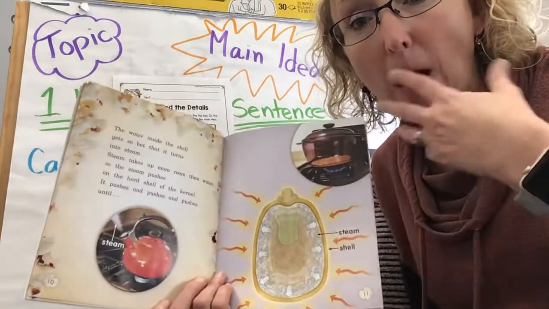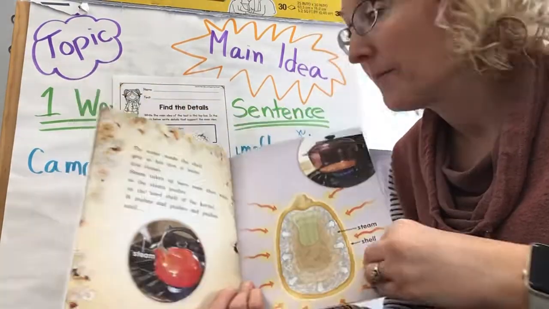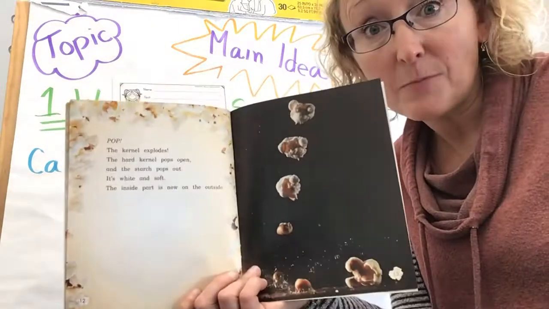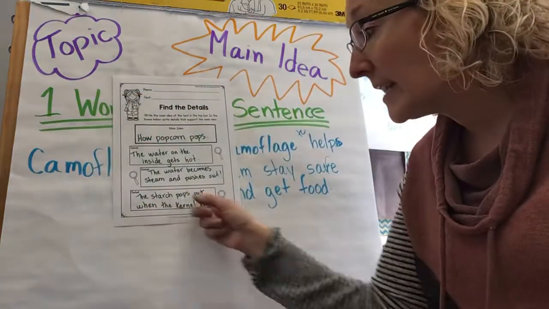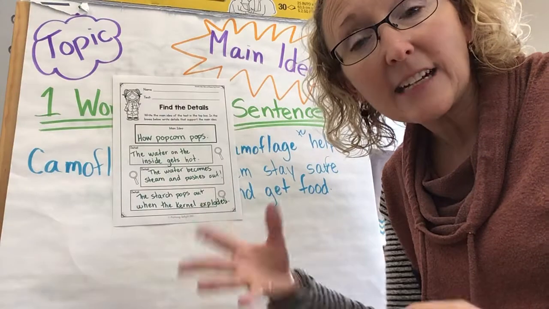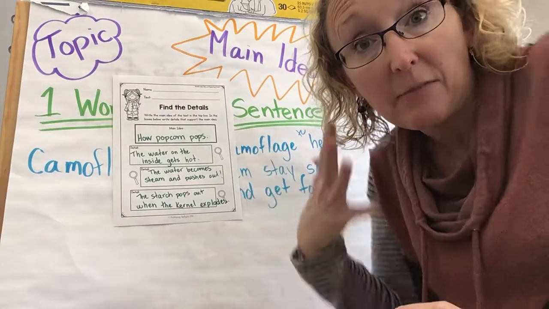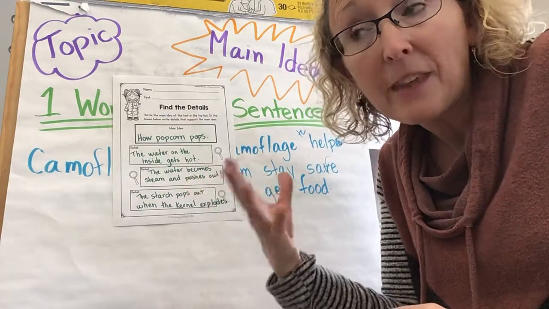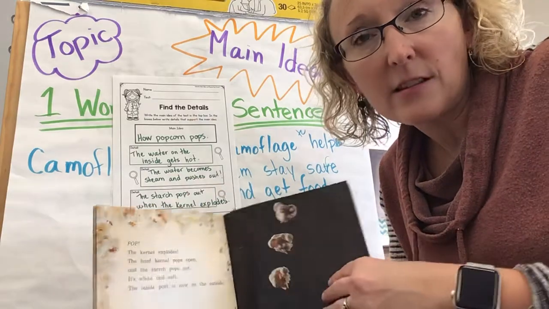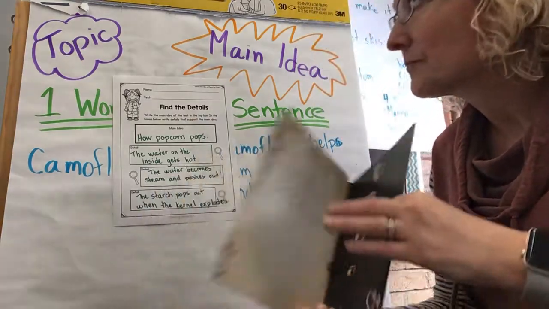And then it pushes out, right? See how it's pushing right here? And then the next step was that it exploded, right? But not only did I need to talk about it exploding, I needed to talk about that starch on the outside because it kind of turned inside out, remember? And that's what the white part is. So we needed to explain that also.